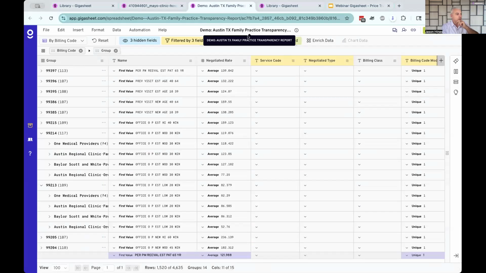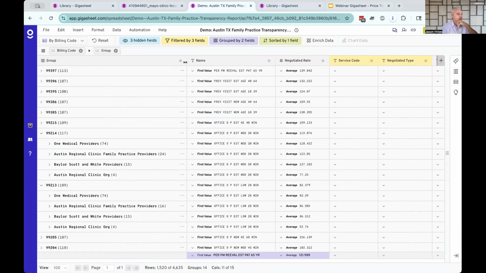So here's an example of some prepared data, a report for, in this case, Austin, Texas, and we're looking at family practices. The cool thing about this slice of data is we actually filtered it to specific NPIs. So here you can see for this particular CPT code, I've got it grouped by billing code and then by group, in this case, provider group.